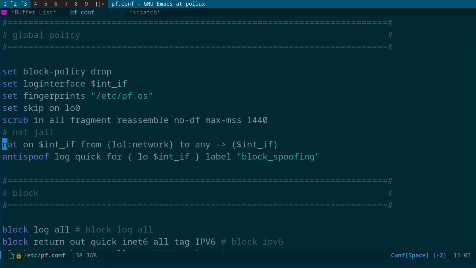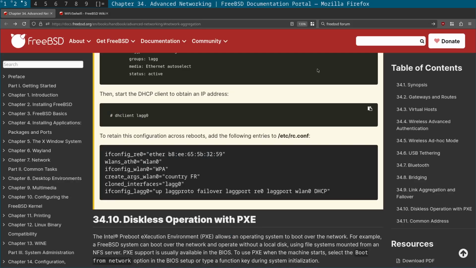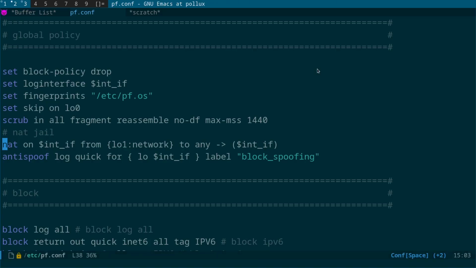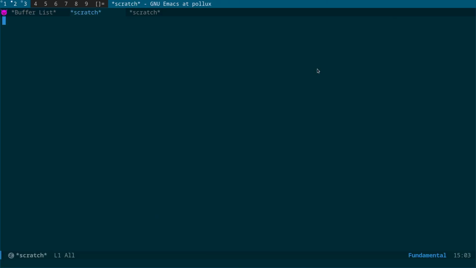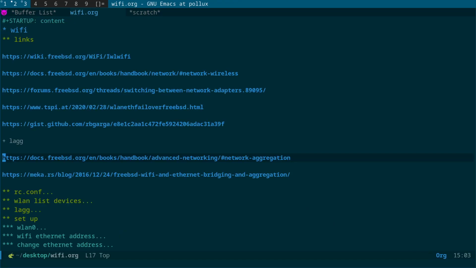And as I said, what's really nice is this also works with the lagg interface as well. So what this means is I can use the jail on both Ethernet wired and when I'm running wirelessly as well. So that's just something else I thought I'd mention. The other thing is, if I just come across to some brief notes I had.